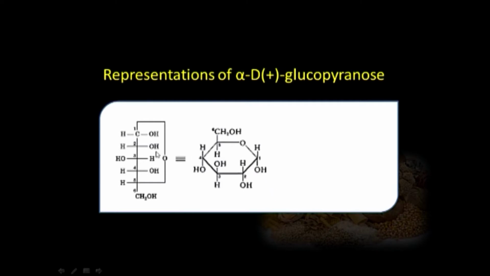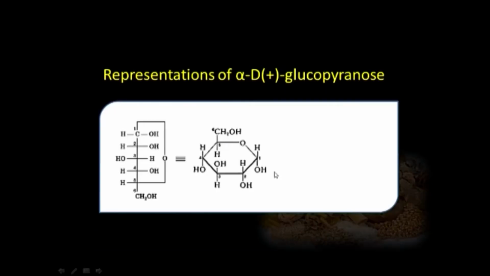This is better than this because it shows all the bonds, which are of almost the same length, in the form of a hexagonal ring, whereas here it seems as if there is a bent bond between this carbon through oxygen and then a bent bond between this oxygen and this carbon. Then further, we know that 6-membered ring structures exist as chair and boat conformations, and the chair conformation is most stable. So, these sugars also exist mostly in the chair conformation, and the chair conformation for this anomer of glucose can be drawn like this.